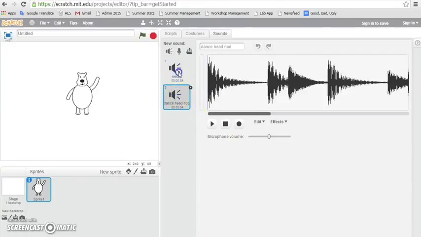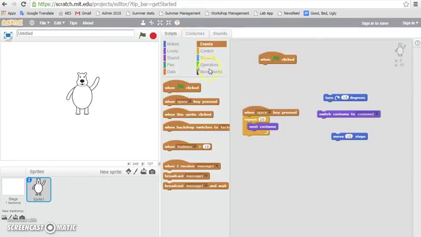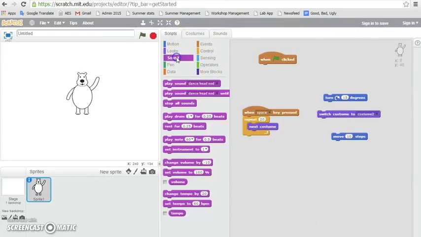So I actually don't want meow at all. I want this interesting thing to happen. So under sound here, we can play this sound as well. Let's play it after all of this happens. Oh, sorry. I forgot. I'm not pressing the flag anymore. Remember? That's up here. I'm pressing spacebar. There we go. You can stop it if you want. And those are the basics of Scratch.